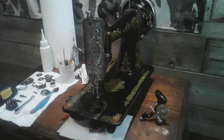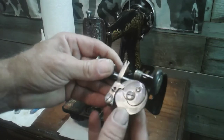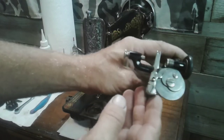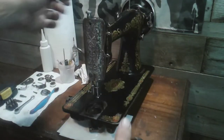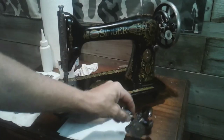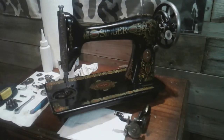I try to find machine parts that are similar and make them work. For example, I have a bobbin winder from a Model 128 that I salvaged. The spring is still good on this bobbin winder, so today I'm going to see if the spring from this arm is the same as the spring on the 66. I'm going to pull the bobbin winder off my 66 and take both parts apart to see if they're interchangeable.